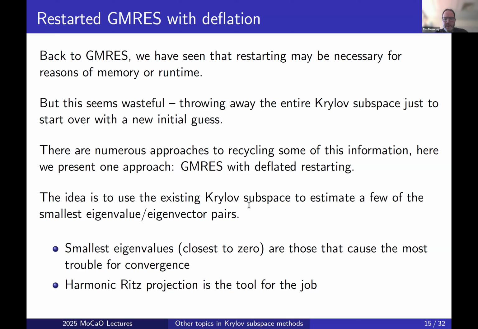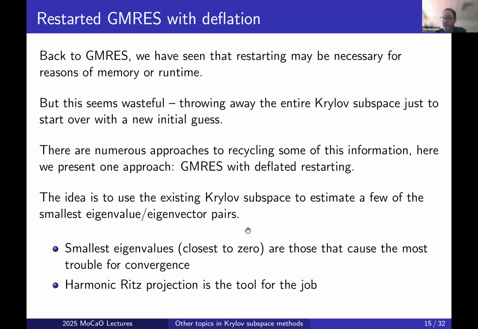But the common plan here is really just to estimate a few of the smallest eigenvalue-eigenvector pairs. We're using this Krylov subspace to solve Ax equals b, but we know perfectly well it's also quite useful at extracting eigen information. And we also know that small eigenvalues cause us trouble in convergence of GMRES. So this is a way that we can link the two key themes of this whole series together in one method. What if we build up our Krylov subspace with the first cycle of GMRES, and then use the information from that space to estimate the smallest eigenvalues and the corresponding eigenvectors?